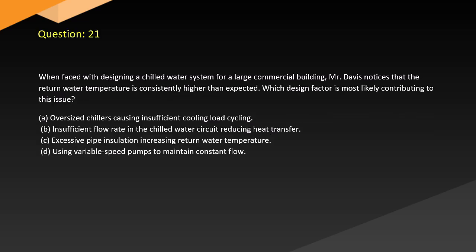Question 21. When faced with designing a chilled water system for a large commercial building, Mr. Davis notices that the return water temperature is consistently higher than expected. Which design factor is most likely contributing to this issue? A. Oversized chillers causing insufficient cooling load cycling. B. Insufficient flow rate in the chilled water circuit reducing heat transfer. C. Excessive pipe insulation increasing return water temperature. D. Using variable speed pumps to maintain constant flow.